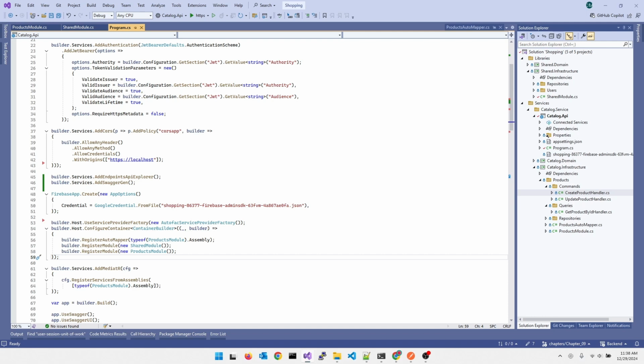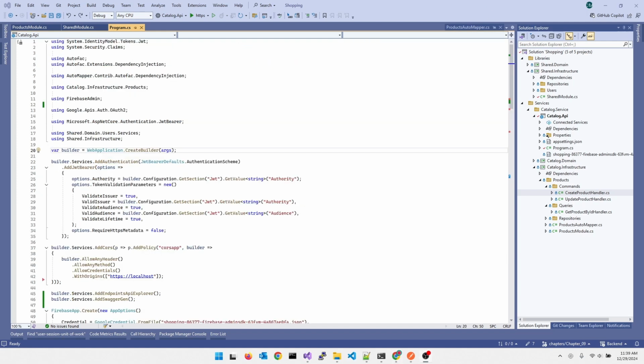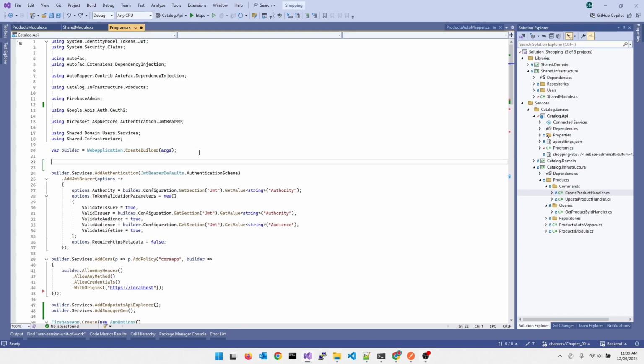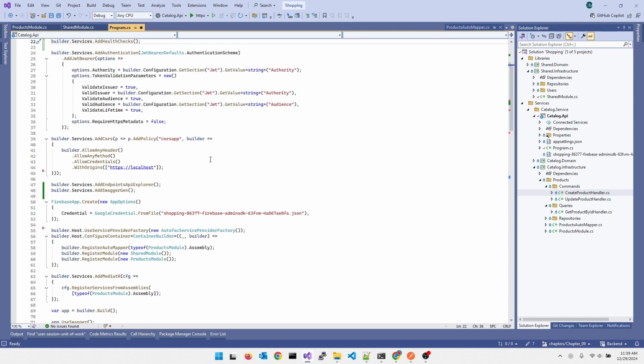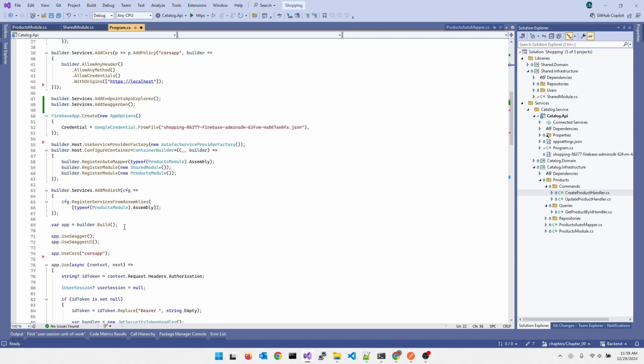Next, we're going to add a health check. So it's always a good idea to have a health check that we can reference, especially if we're deploying to the cloud. So we want to take advantage of ASP.NET Core's health check capabilities, which are pretty straightforward to add. We're going to come up to the top here, and we're going to say builder.services.AddHealthChecks. And then the only other thing we need to do is specify the URL that we want to actually map or have listening for our actual requests coming in for a health check.